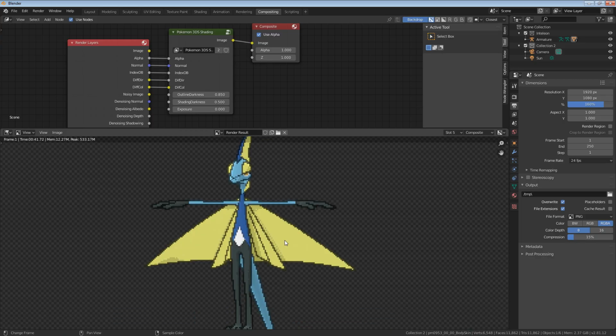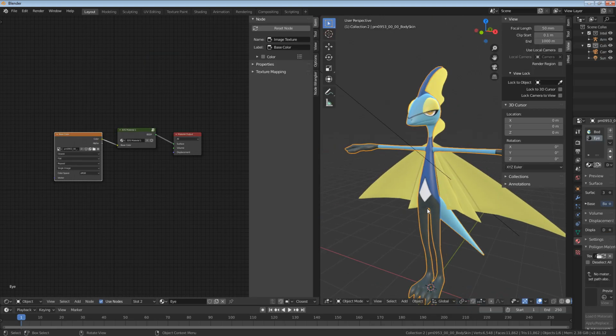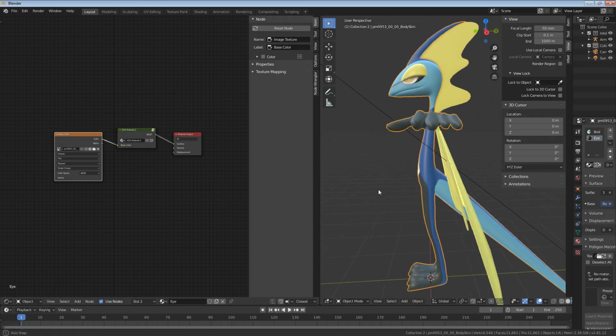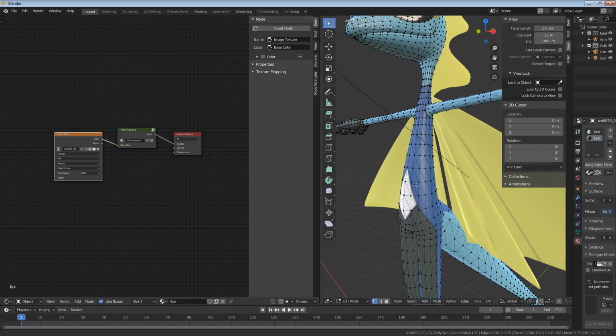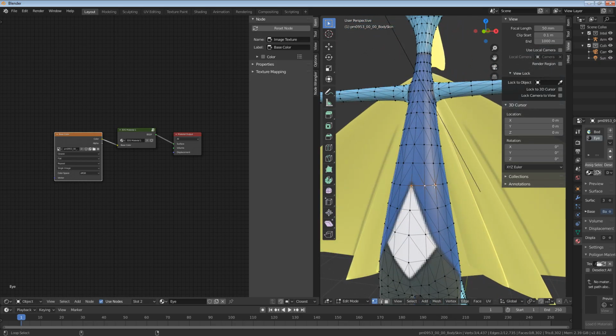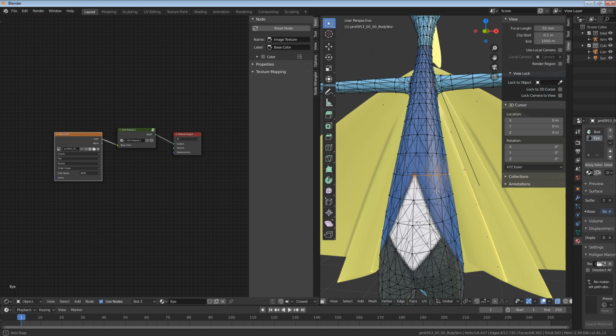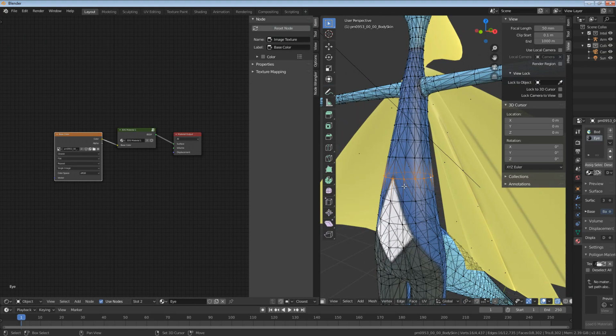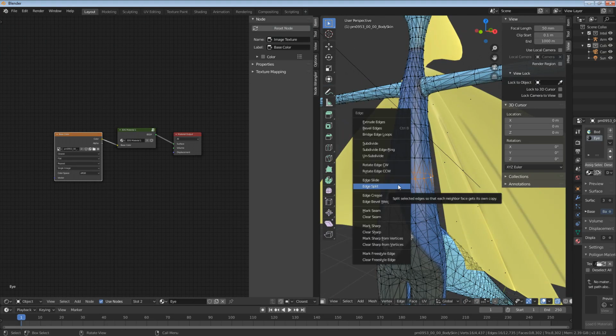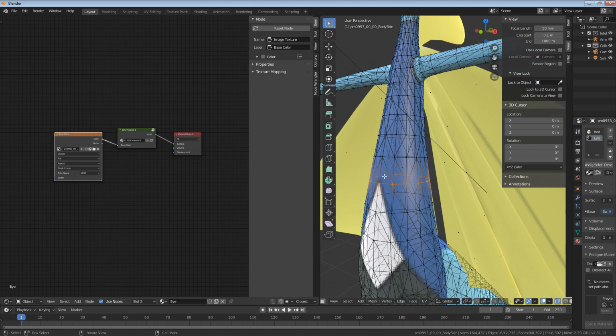But some models might require object index, which will allow you to control where the outlines are regardless of the actual shape of the model itself. So for this model, we actually don't really need this. We don't need object index. Everything seems to be checking out just fine, but might as well. So let's say I wanted an outline along this loop here. Let's select this entire loop. Let's say I wanted an outline right here. If I were to edge split, I wouldn't get an outline, because the normals wouldn't be significantly different enough to actually be picked up by the edge detection.